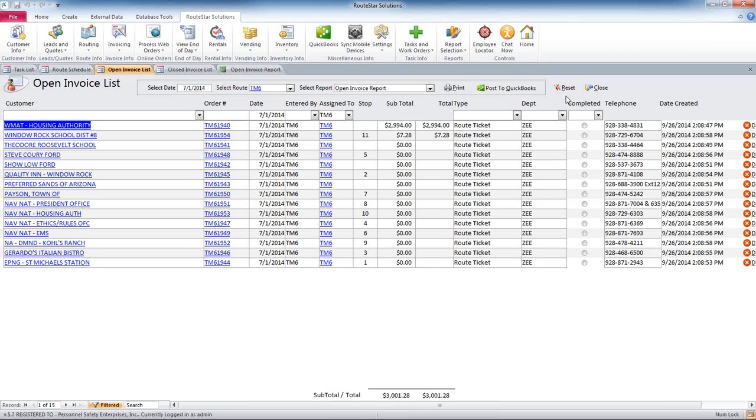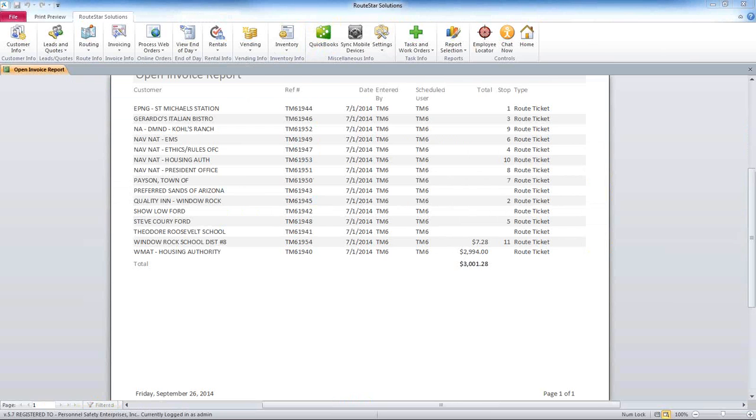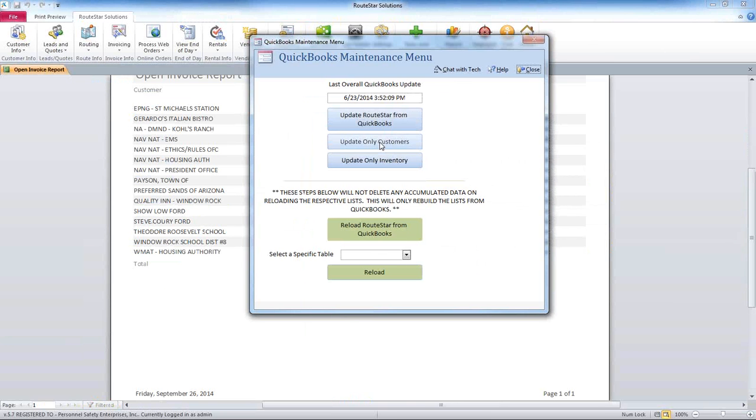But that total, usually the way QuickBooks works, if you change a tax setting for a customer in QuickBooks and you forget to sync, that's when RouteStar would tax the invoice at a different amount than what QuickBooks would tax. Regardless, QuickBooks is usually always right because that's where you make the changes to taxes. So when that invoice goes in, it's always correct in QuickBooks. Sometimes you just have to sync with QuickBooks to update the customer information, so that RouteStar will tax that customer correctly.